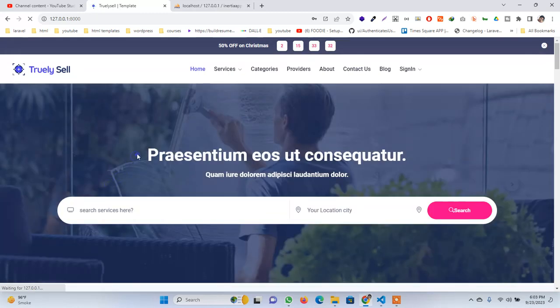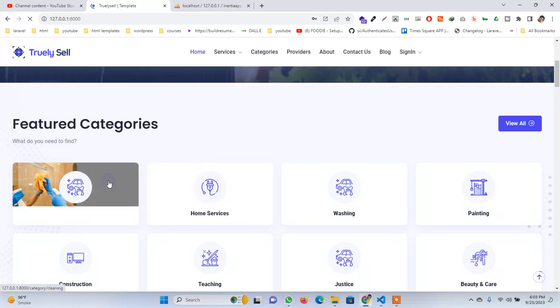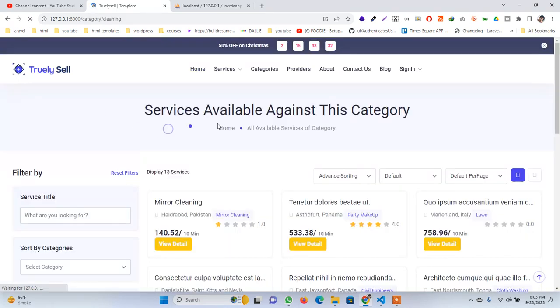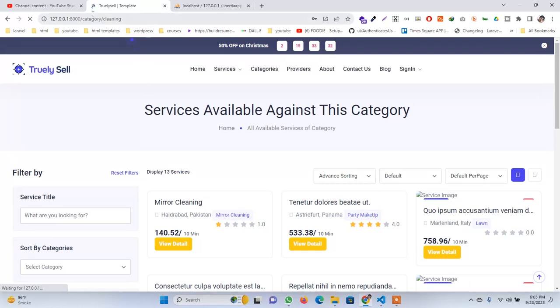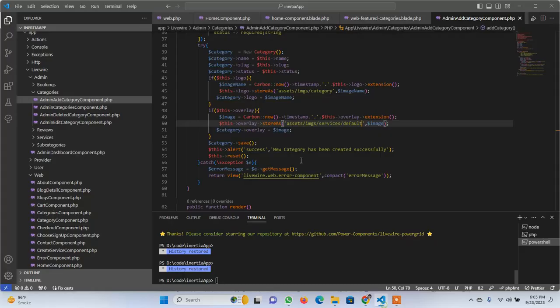Now it will show us the images, and when we click on this, it will show us the services against this category as well.